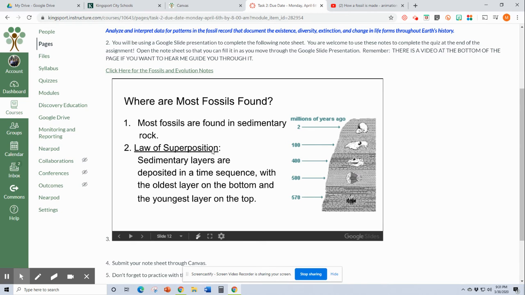It's called the law of superposition. It says sedimentary layers are deposited in a time sequence. In an undisturbed sedimentary rock layer, the oldest layer is on the bottom and the youngest layer is on the top. So remember what I said, the farther down you dig, the farther back in time you go.